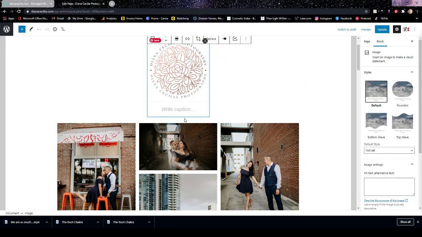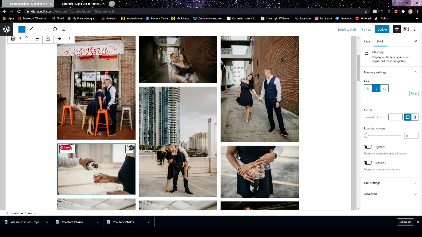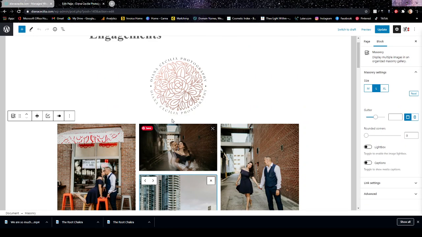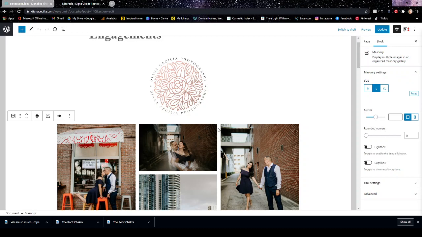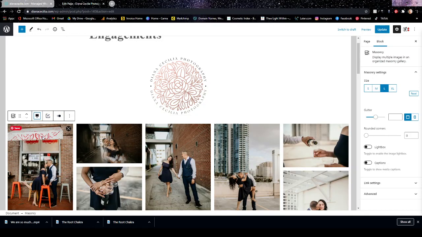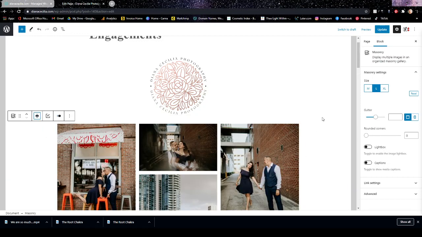But if we come up and, no. How do we, there we go. Okay, so I clicked kind of in between the pictures and something popped up. So like full width or wide width. I think the wide width looks good.